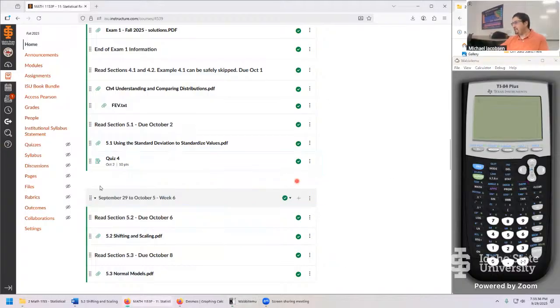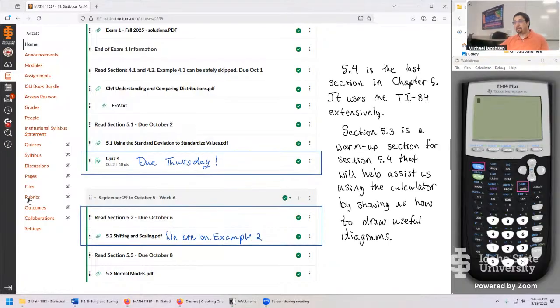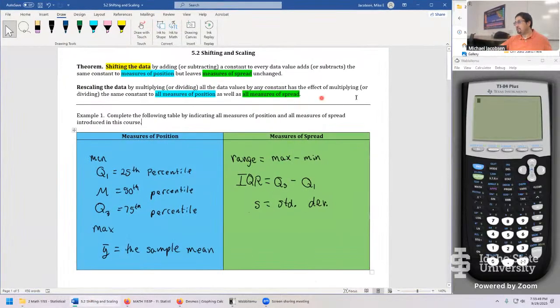But before we even get there, that was just worth bringing up since it's a big part of chapter 5. We still need to finish off section 5.2. It's not hugely emphasized, but it's still important. So section 5.2 had a theorem, which just means a mathematical fact, which can be proven as true without a shadow of a doubt. And it really has 2 parts. So it's the shifting of the data and the rescaling of the data part. Shifting the data means you took your entire data set. Let's see if we have one here.